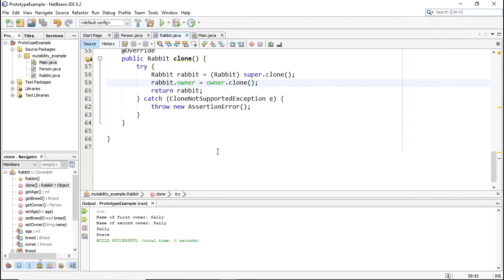The same as with the Rabbit class, it creates a new person by calling super.clone and casting the returned object to Person. Next, in the Rabbit class, the clone method also needs modifying. The owner of the cloned rabbit should be set to a clone of the original rabbit's owner.